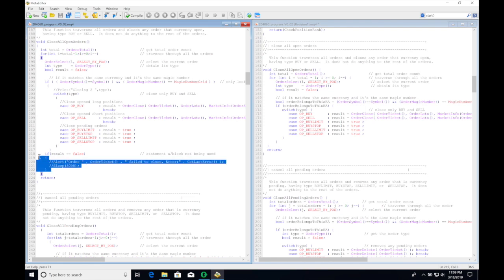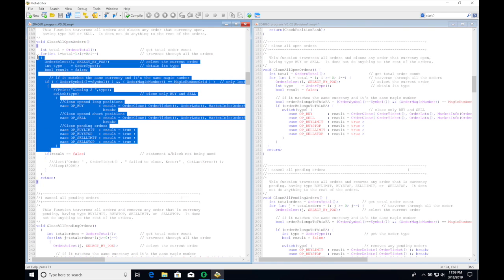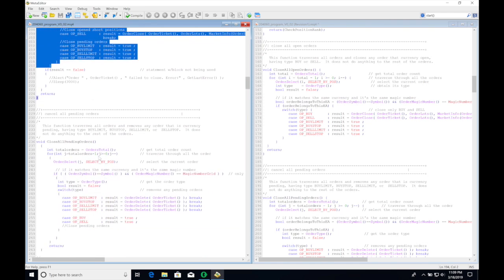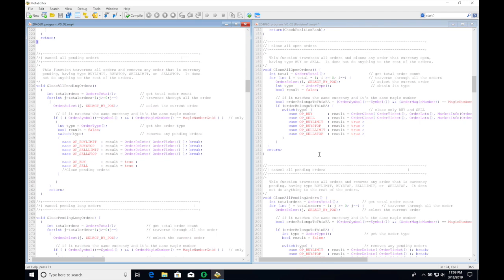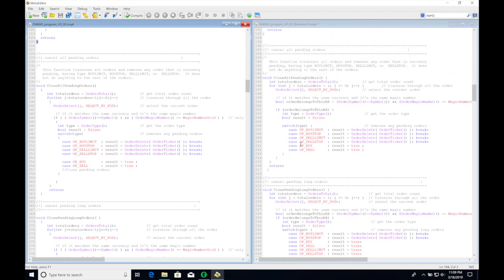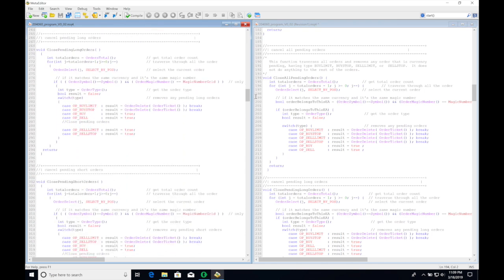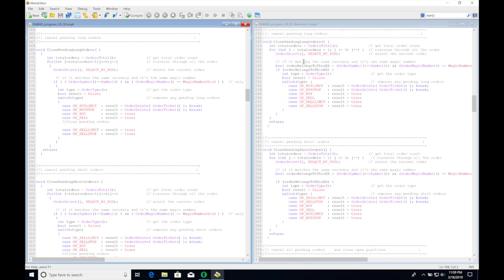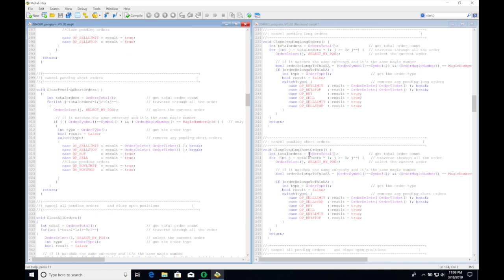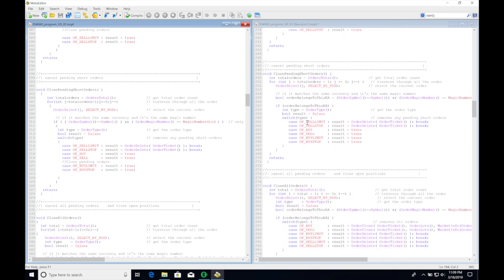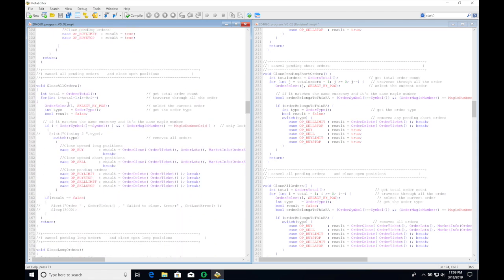Basically, we're not doing anything here, so I removed those. These parts here are usually the same within the next 3 or 4 functions. So if we go to the next one, all pending orders, as you can tell, this one is a little bit easier to read because it follows the same style that we're used to in Java and C and C++. And if we go to close pending long orders, again, it's just easier to read. And close pending short orders, it's about the same as well. And the same with close all orders.